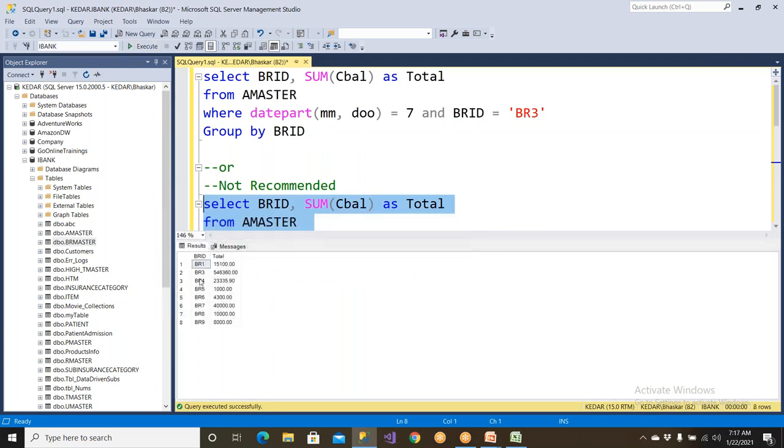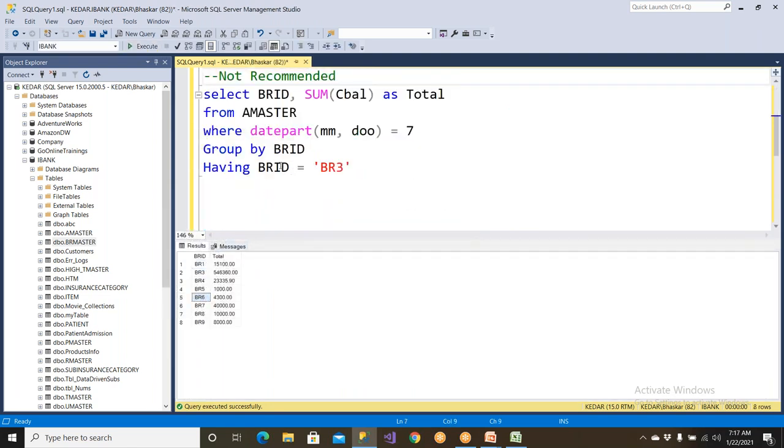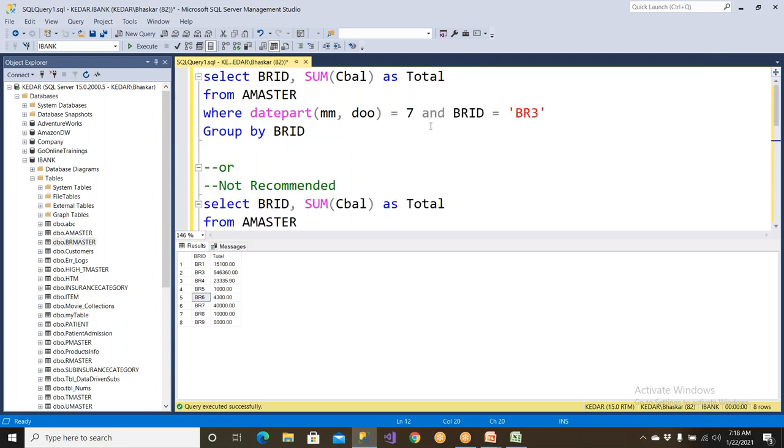Then you cannot say, I need only BR3 data, I need only BR6 data. So why are you getting all the data and saying, I need only BR3? It is like you're telling your mother, I need pizza, I need burger, I need everything. Then after that, you're saying, I don't want to eat burger, I need only the pizza. Then if that is the case, why are you getting all the data and why are you grouping everything at the end? Why are you filtering this branch BR3 at the last? Because that can be done before itself, right?